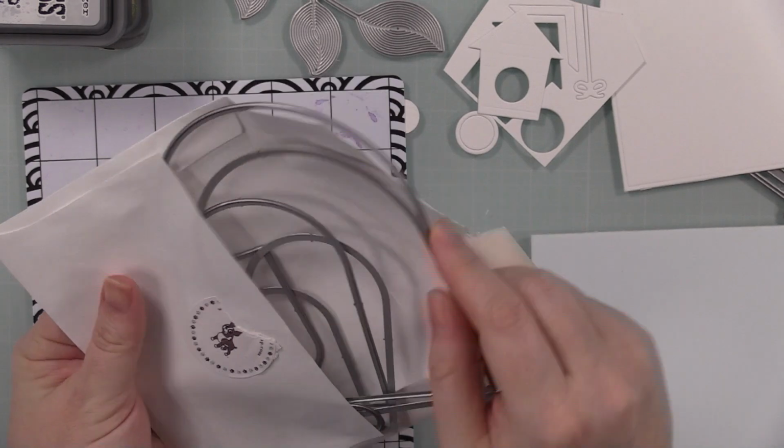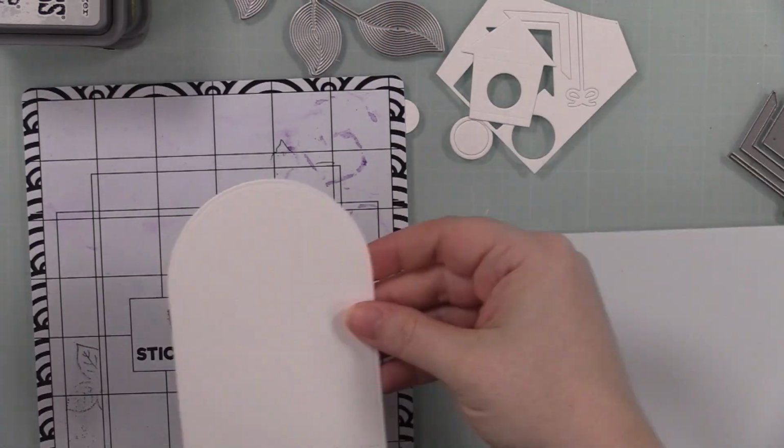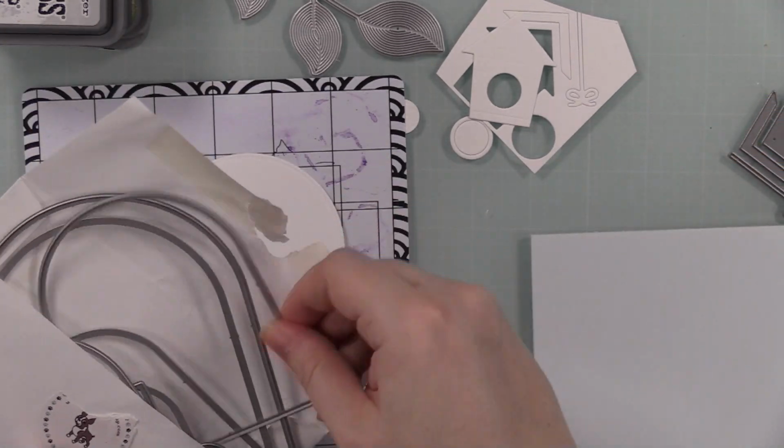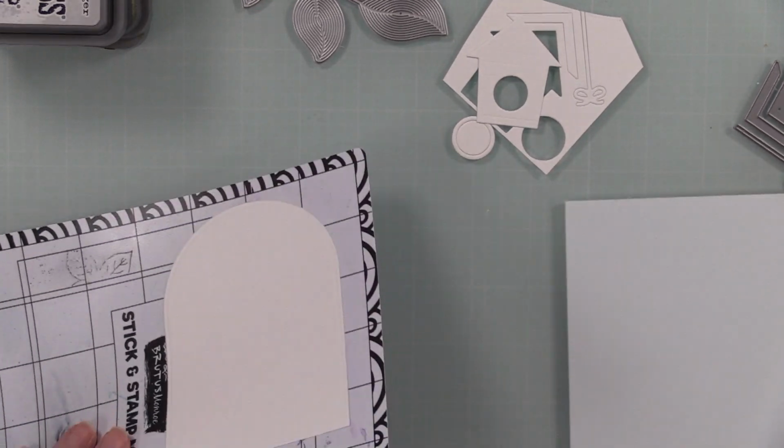I pulled out some Distress Oxide inks and I die cut pieces of Distress watercolor paper. Thought I would do some really easy watercoloring, splattering, fun things.